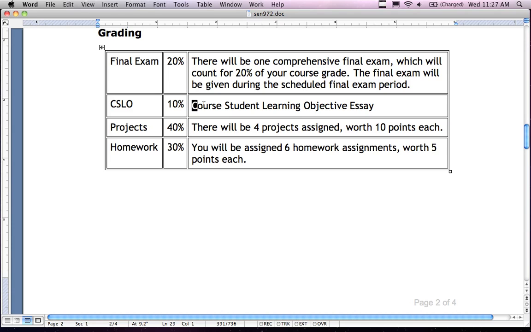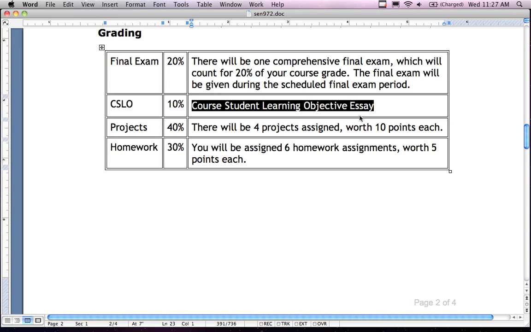We have this other thing called a Course Student Learning Objective Essay that is not available yet on the website because I need to make one up. It's going to be a writing assignment on a topic related to Java EE, and it'll be worth 10% of your course grade. It's a small percentage. It's a writing assignment, so this will improve your English writing skills, perhaps, maybe. I don't know. It's in there as an assessment thing for accreditation. So every course will have one of those if you haven't heard about it yet. And I'll give you the format for it and everything as we go through the course.